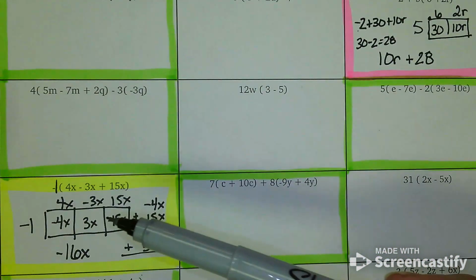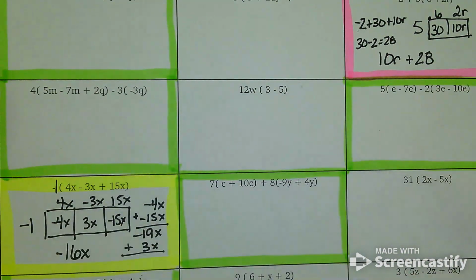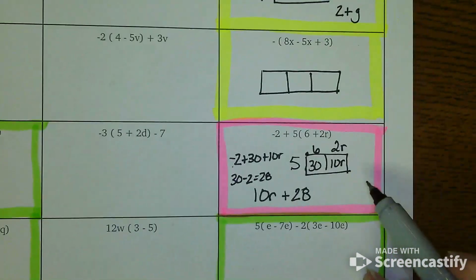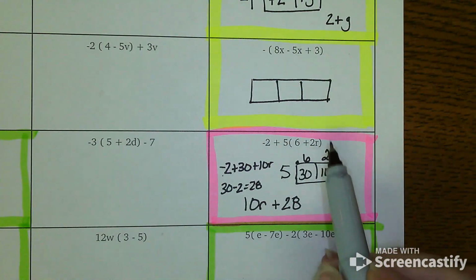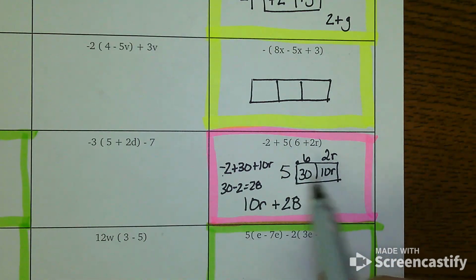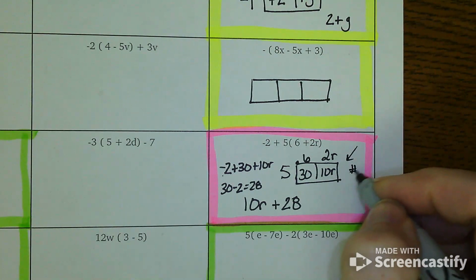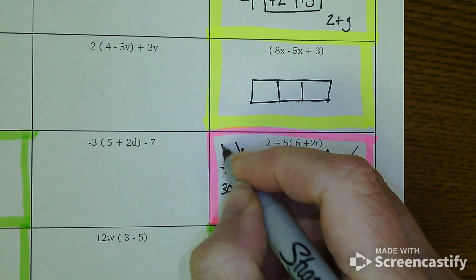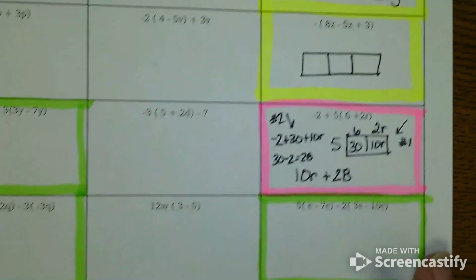This is one kind of problem, but I want you to get used to using a negative coefficient or a negative on the outside. The pink problem here shows you that you can combine and use distributive property, but you have to distribute first and then put everything together. So this would be step number 1. And then combining is step number 2.